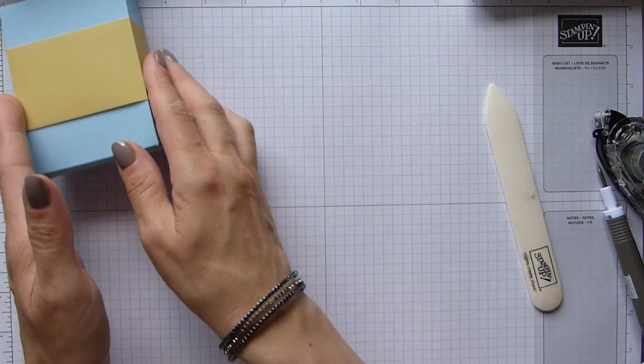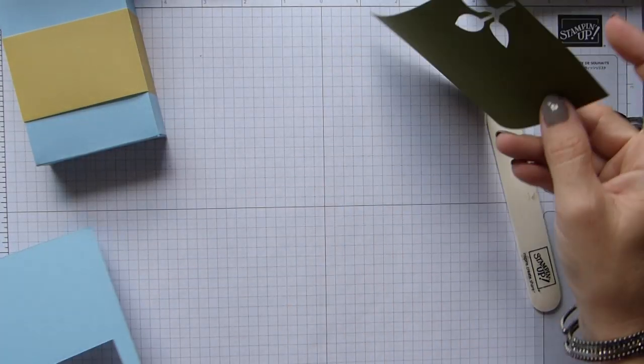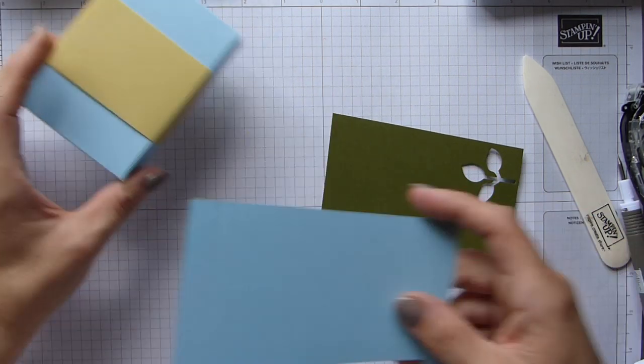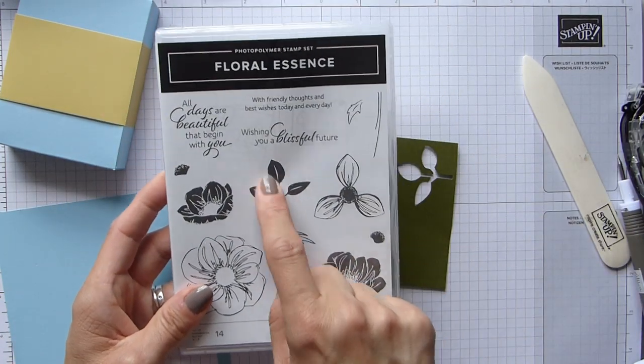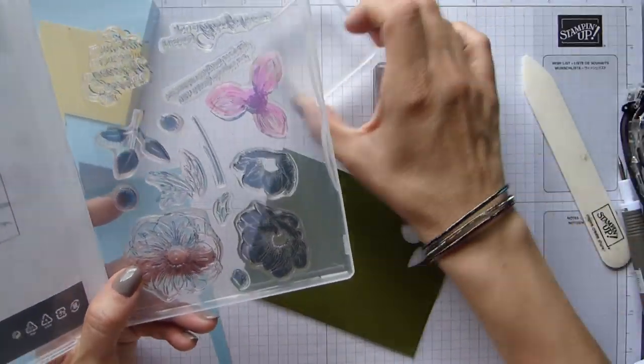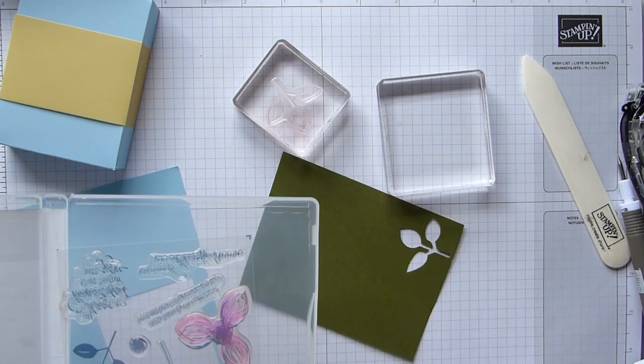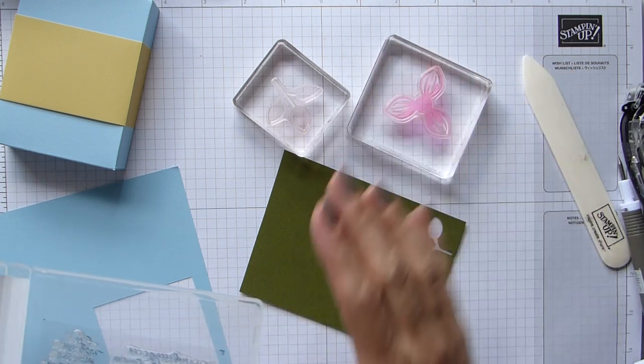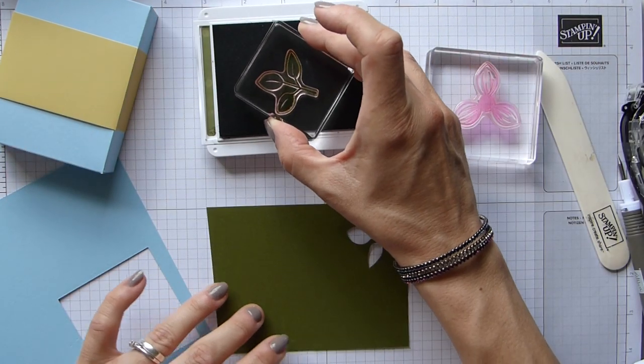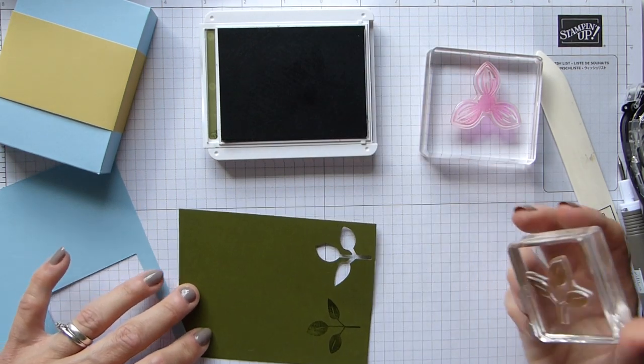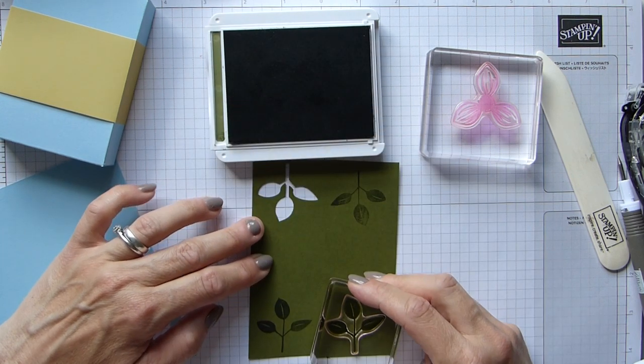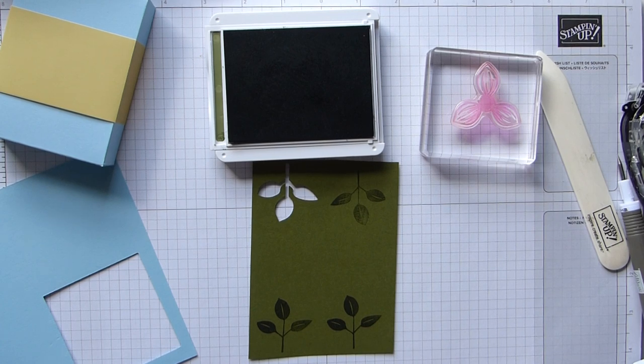To decorate it - there's actually a spider that just crawled across my desk and I hate spiders - I've got some mossy meadow and scrap balmy blue here. I'm using this lovely leaf stamp and the beautiful floral essence picture. I have my C block and D block for my flower and leaf. Mossy meadow onto mossy meadow, and I'm just going to stamp. There's my leaf stamped.